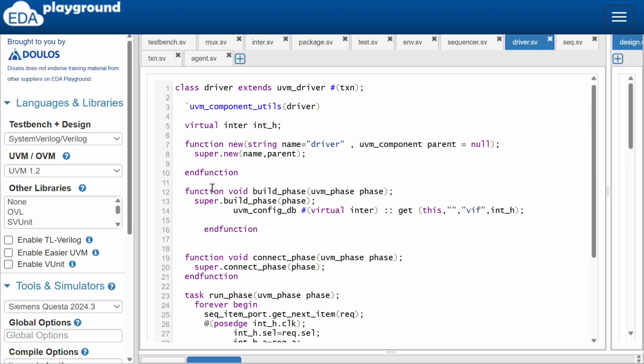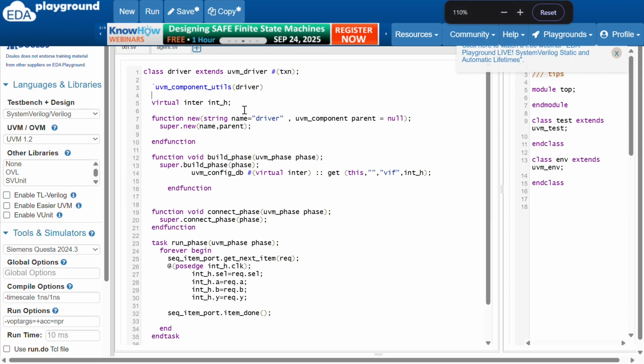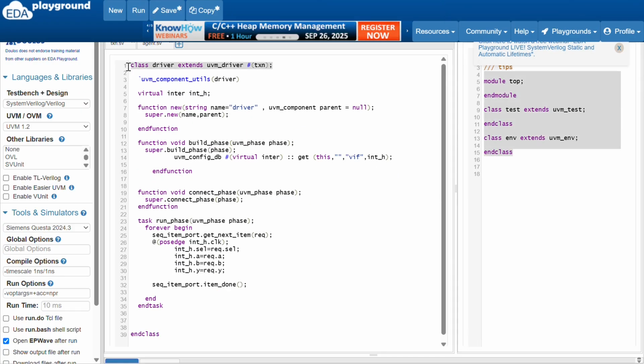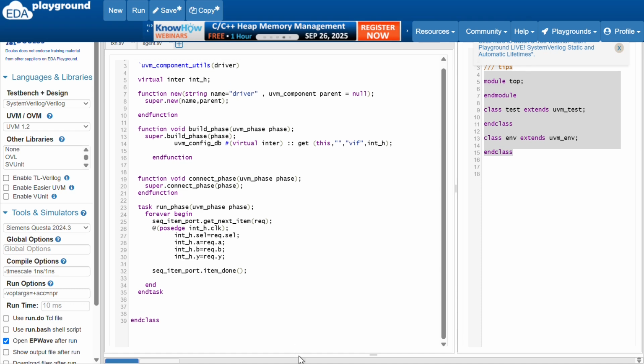So the syntaxes are simple and there is nothing complex in our UVM. We just have to extend our class, because it is a hierarchy system, and in that some methods are declared. I will run this whole program one time and show you the hierarchy as we have written our topology. As I said earlier, the tip is simple: just use these methods to create every important class and start creating the environment.